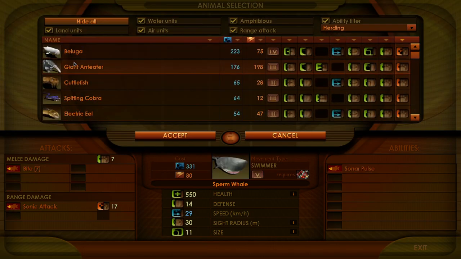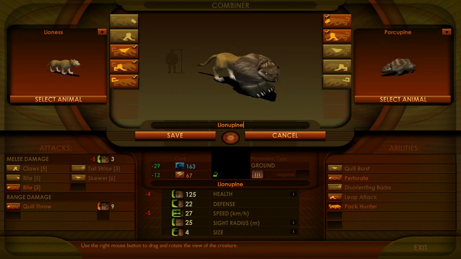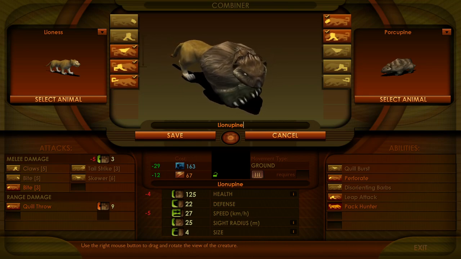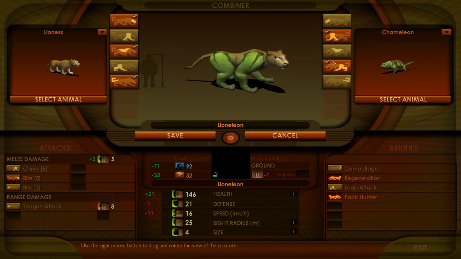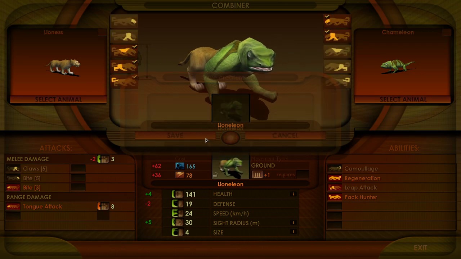Or it could be a Porcupine, which is really good at killing melee, which tends to have higher defense. This would help you kill the enemy melee and get your own melee into the enemy backline quicker. In this case, because the Ox already has Horns, let's go with the Chameleon here.